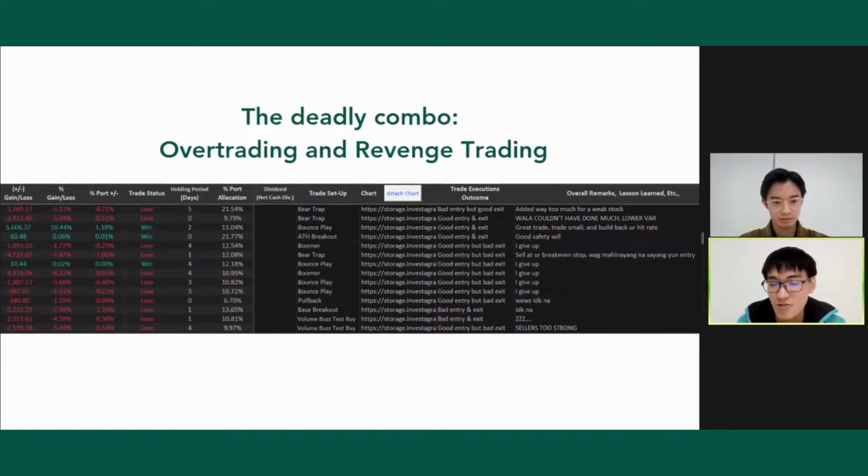So that's why you need to check your journal. If you see that, oops, medyo nag-overtrade na ako, di ba? Take a break, like maybe 1 week, don't trade. After a week, you can trade again, but maybe with a smaller size than what you were trading before, so that you don't get caught in this cycle where you just keep on losing, then you're so frustrated, but you keep on trading. Diba? That's really the hardest part of being a trader, during the bad times, right?